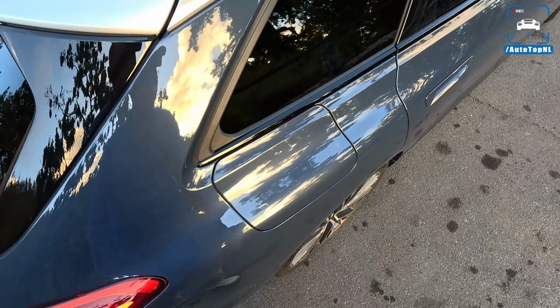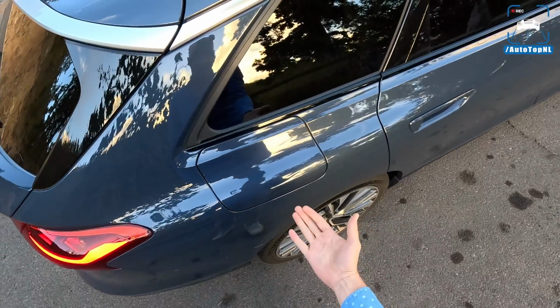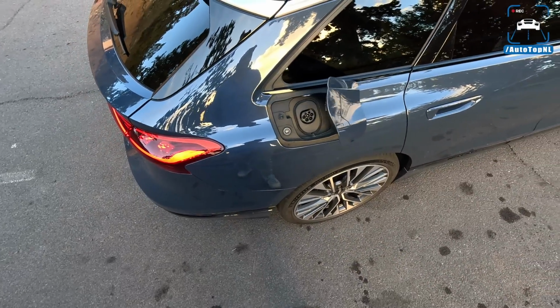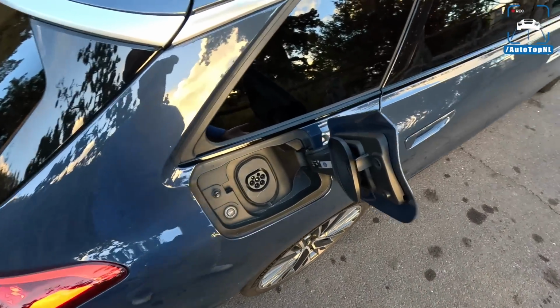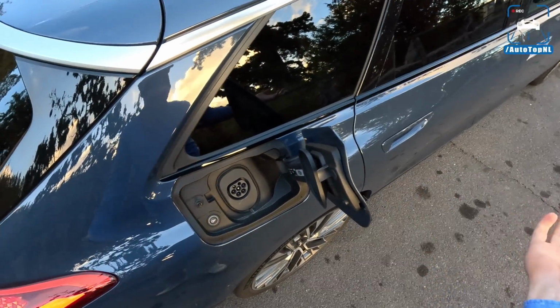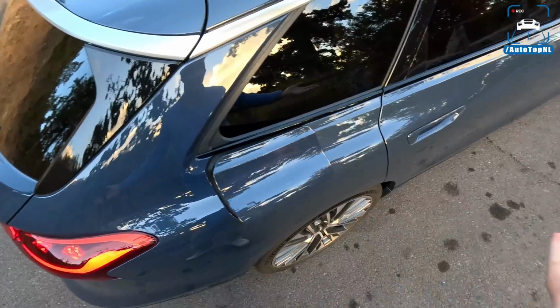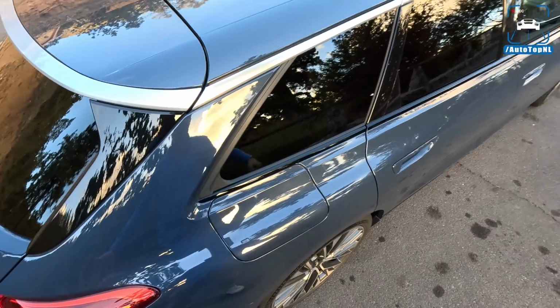This is also very weird. Why is this lid as large as it is? Look at how big that is. Why is that? And why does it need to be electric? I really don't get that. Why does this need to be electric? That seems quite useless.